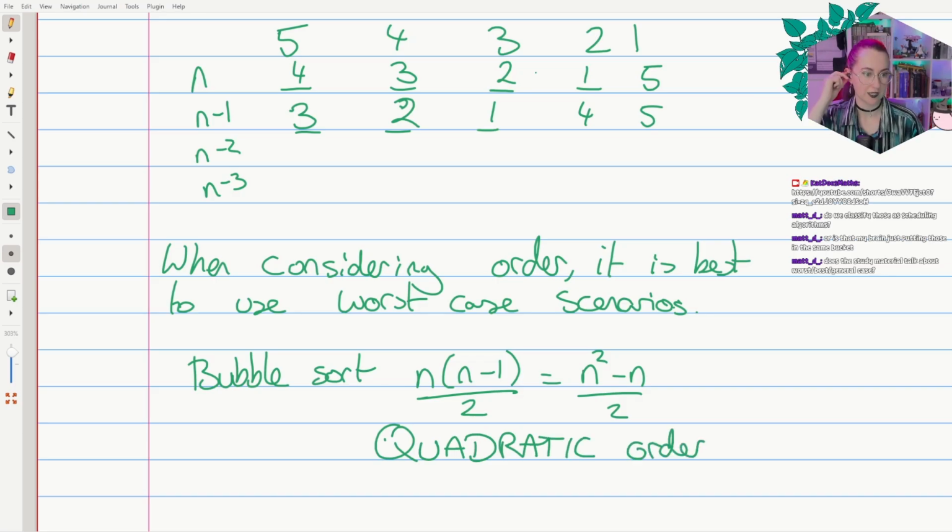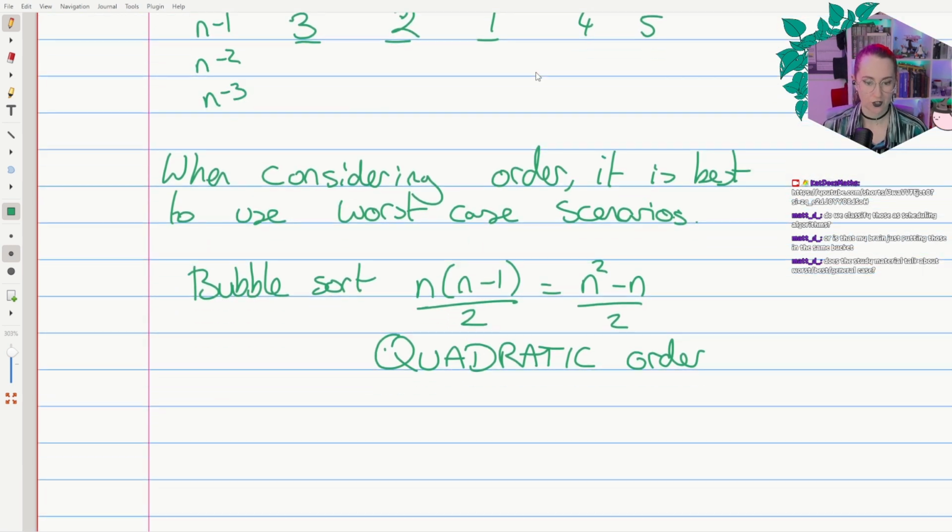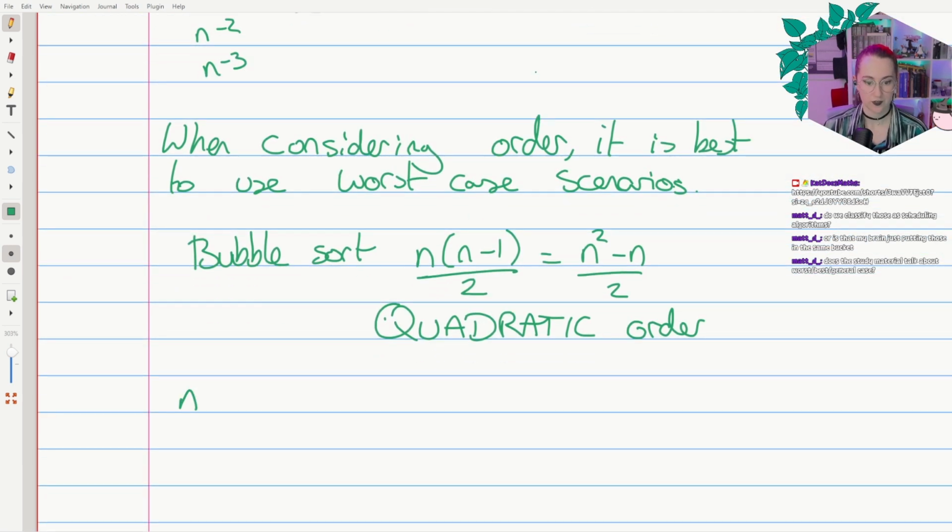Right? As n gets really, really, really big, the thing that matters is the biggest power. And this is where first year undergrad comes in really, really handy, but oh well. So what we do is when we have a function in terms of the number of inputs, or the function in terms of n, the biggest thing matters. So n squared, n cubed. This is a linear order because it scales 1 to 1 with n. This is quadratic, cubic, quartic, quintic, and so on and so on.